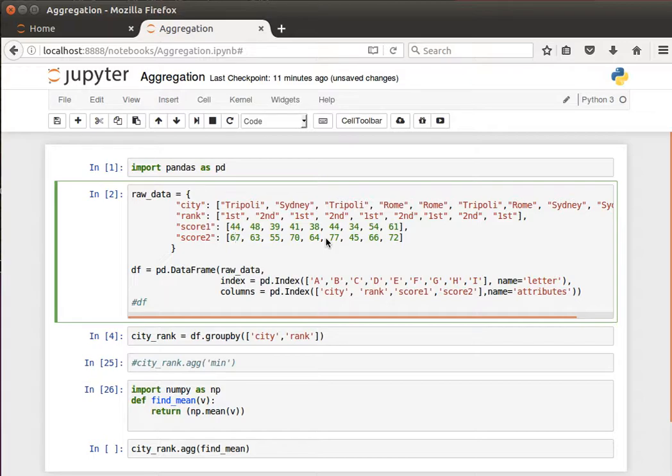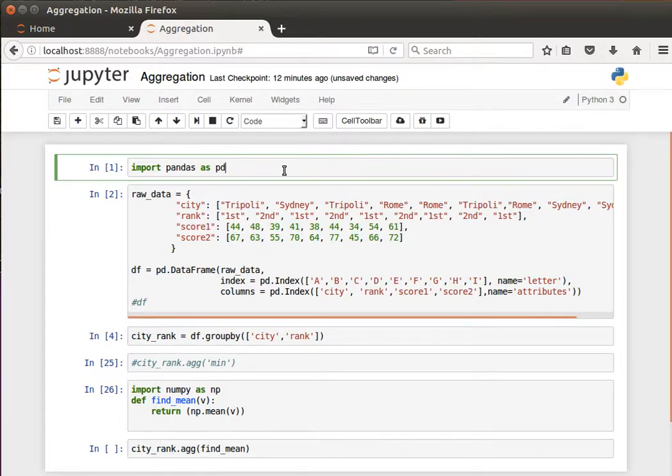For example, we can use a count to count how many values we have in a vector or in a series or in an array, compute the mean, compute the sum, the minimum value, the maximum value, and so on and so forth. So the result is always one value, a scalar. And that's straightforward to do with pandas and with group by.